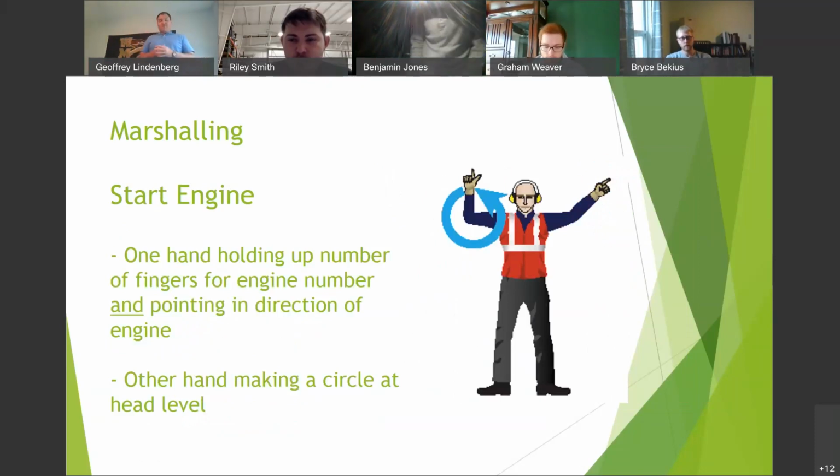Earlier on, we got to start engines. What you'll see is some of the engine start signals, and these are not all, by the way, there are some additional movements we'll be doing. For starting engines, you can see the hand this person's doing. He's doing a circular hand, spinning the engine, turning an engine. One hand holds up the engine number. Single engine, you just have the one. Twin engine, your left is your number one, your right engine is your number two. Tri-jet, quad-jet, three and four, the engines work from left to right.